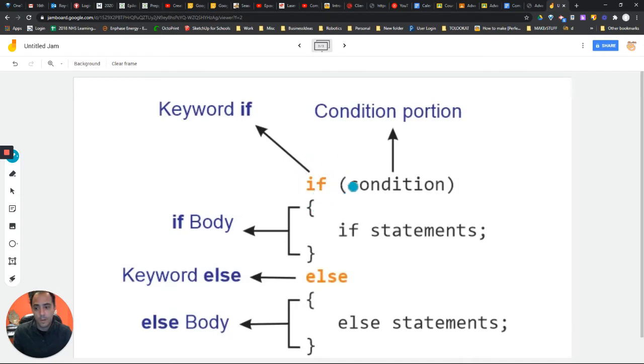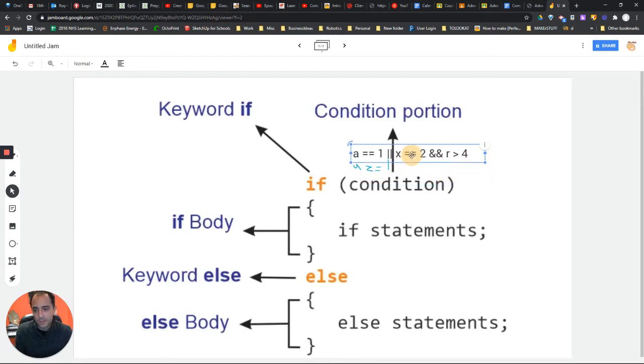The if is followed by brackets. And what goes inside those brackets is the decision that you are trying to make. So again, going back to our simple thing here, I would say if A equals 1. And you can make that as complex as you need to. It could be A equals 1 or X equals 2 and R is greater than 4. Okay, so that's an example of making this condition complex.